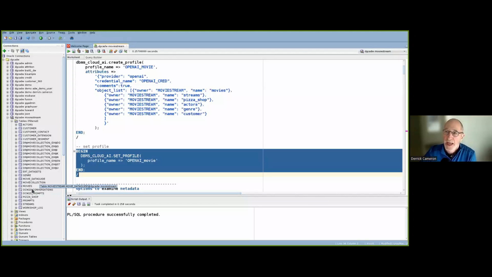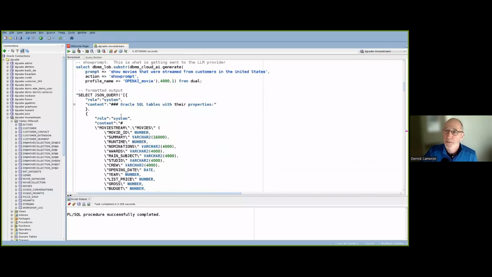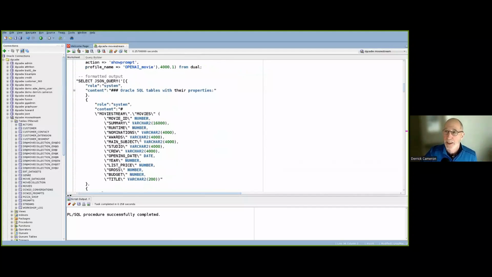But more than that, I suspect under the covers it's going against the ALL_TAB_COLUMNS metadata view, which is a view that's been around forever. And you can retrieve exactly what it comes back with. And again, I won't run this because it comes back as a big chunk of JSON. And so I ended up parsing it out. I'm like, I can't read this.